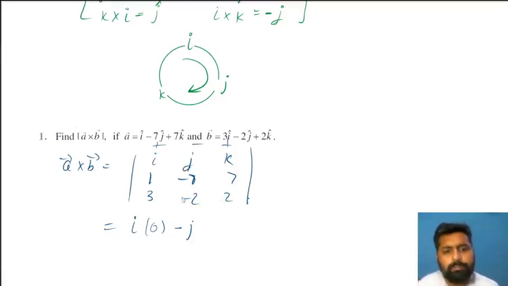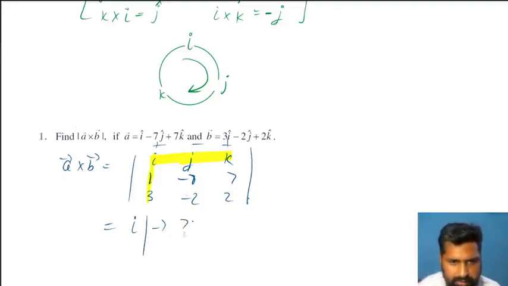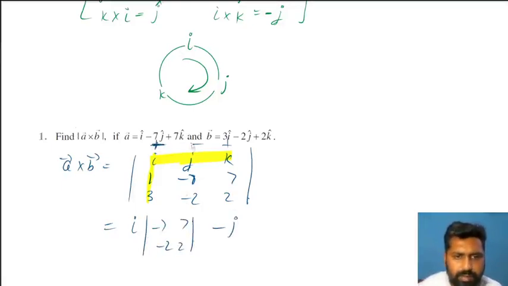Yeah, so you need to have the idea of determinant. In case you don't have the idea, I'll show you from the basic. If you are opening about I, leave the row, leave the column, and whatever is 2 cross 2 left, this is 2 cross 2, minus 7, 7, minus 2, 2. You have to open this. Then minus j: first, I is opened with plus, j is opened with minus, this is opened with plus. Okay.